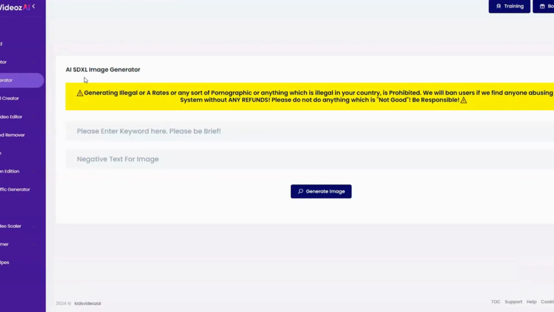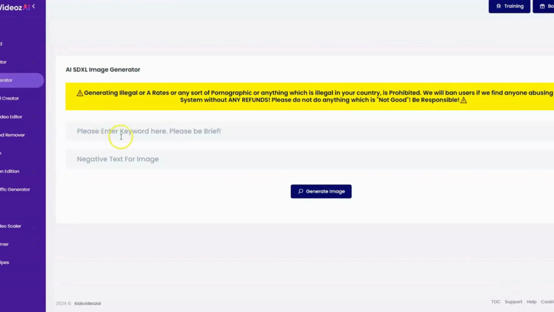Generating anything illegal or pornographic, or anything which is illegal in your country, is prohibited. We will ban users without any refunds if we find anyone abusing our AI system. Please do not do anything which is not good. Be responsible and do not violate this system, guys.